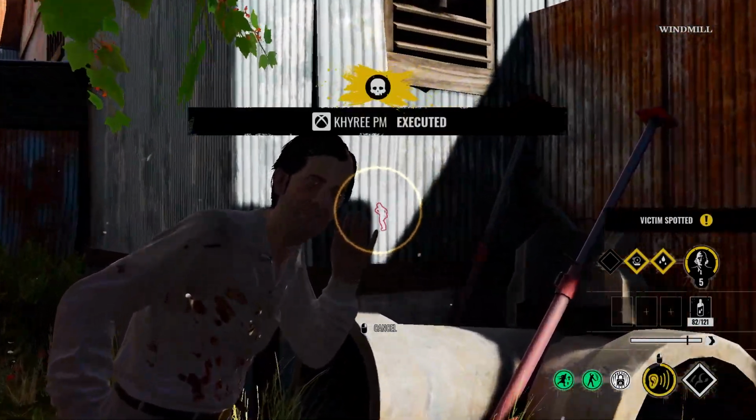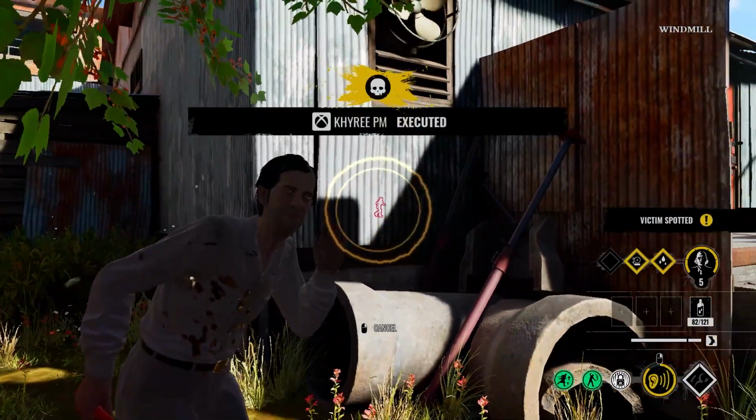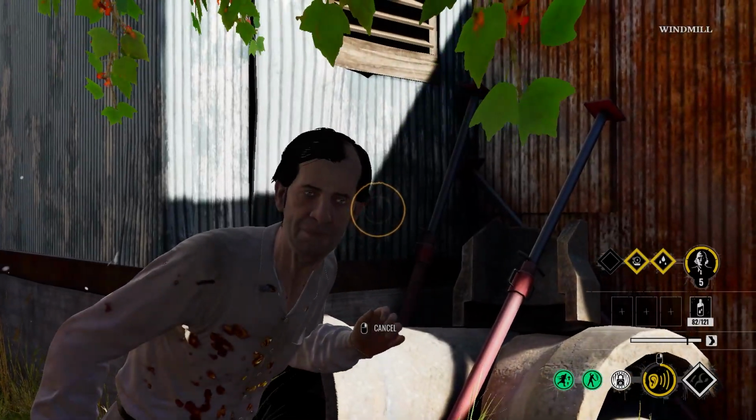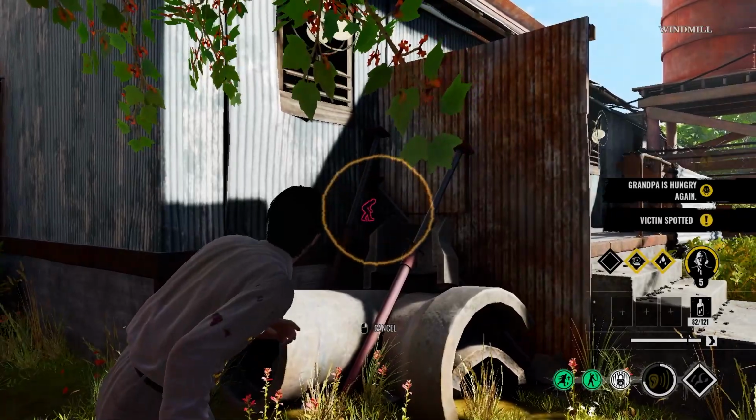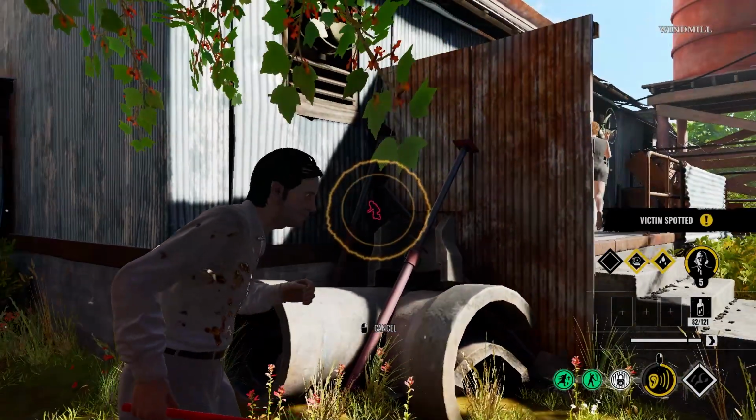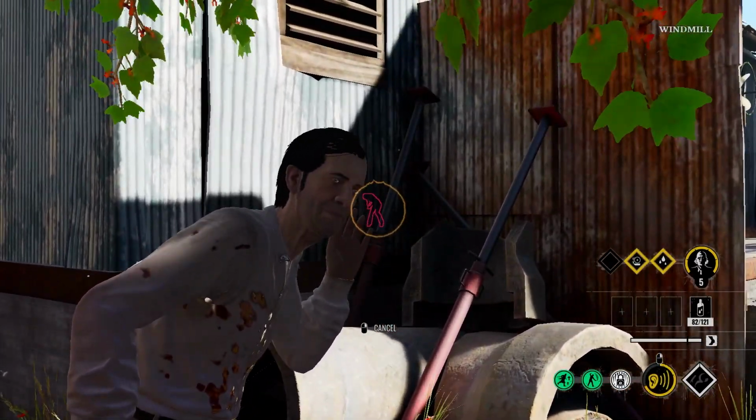We can let Bubba do the work. I'm just gonna get a bunch of XP. I'm not gonna catch up in time, to be honest. She's in range, so might as well just keep detecting her. She's in chase, so she's just gonna keep running. She's crouching. All right. She's dead.